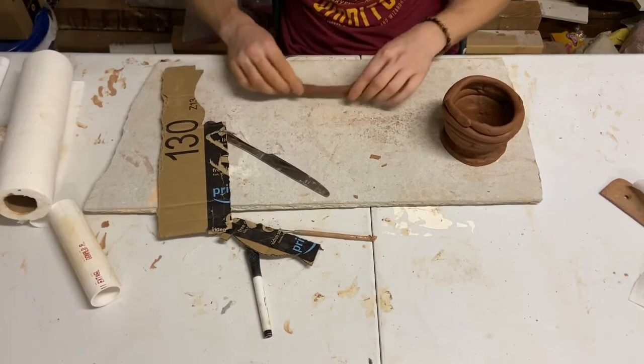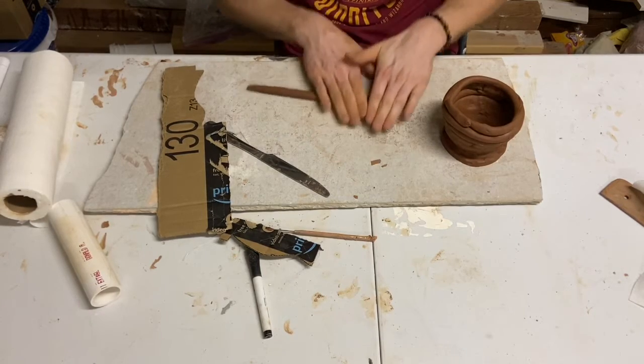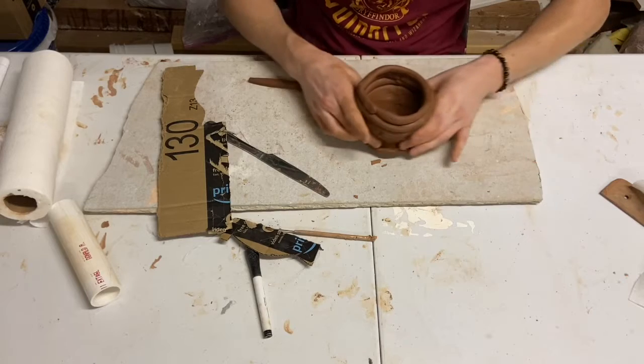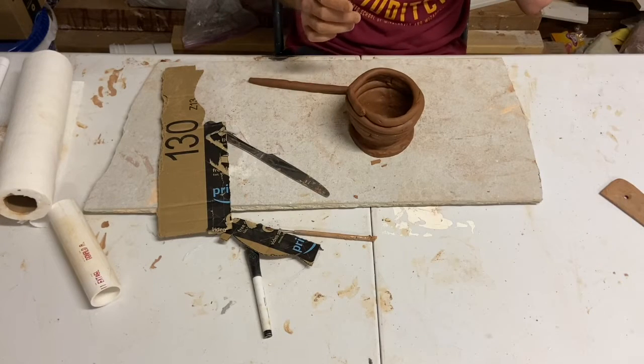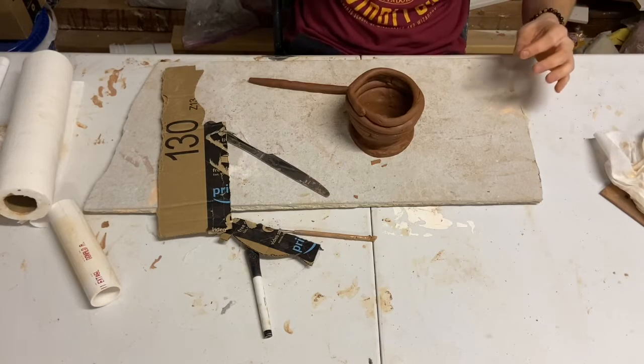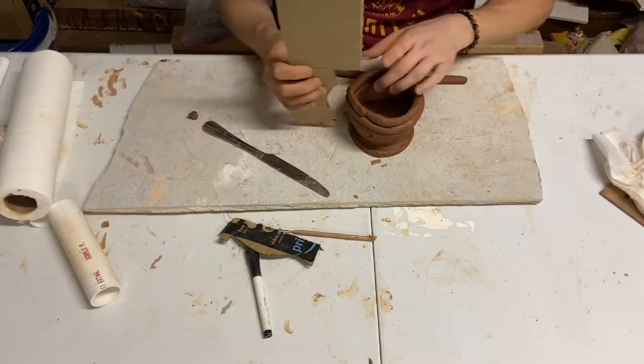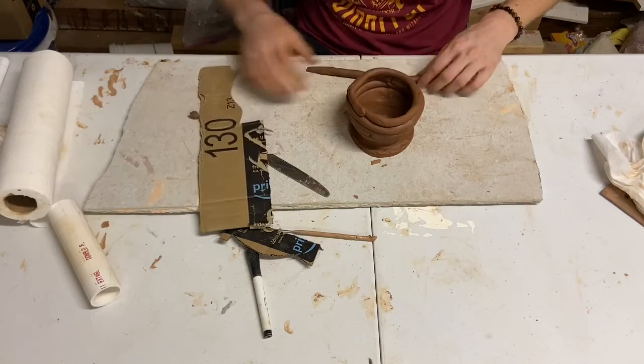And as you guys can see, it doesn't look very neat right now, which is okay, because I'm working on building the size and the shape, and as long as I'm trying to keep it symmetrical, I'm good to go. Whew, it's hot out here today. Sweat. All right, so then my next coil, let's see, my shape here goes in even more.